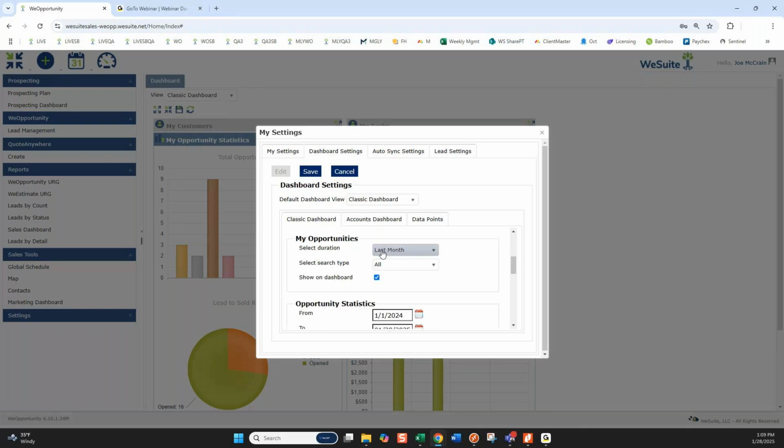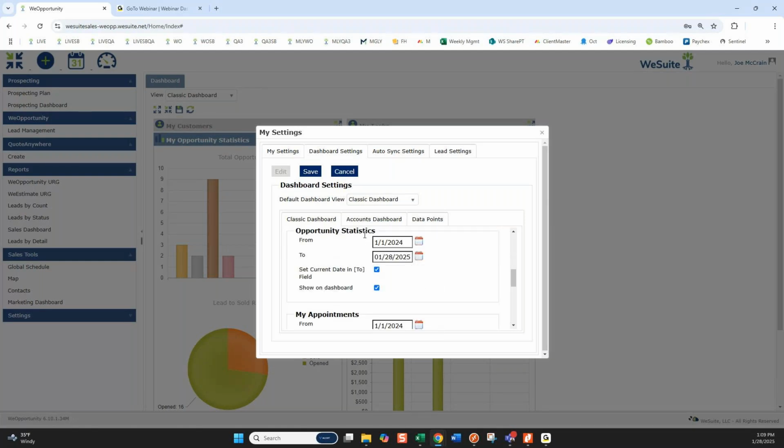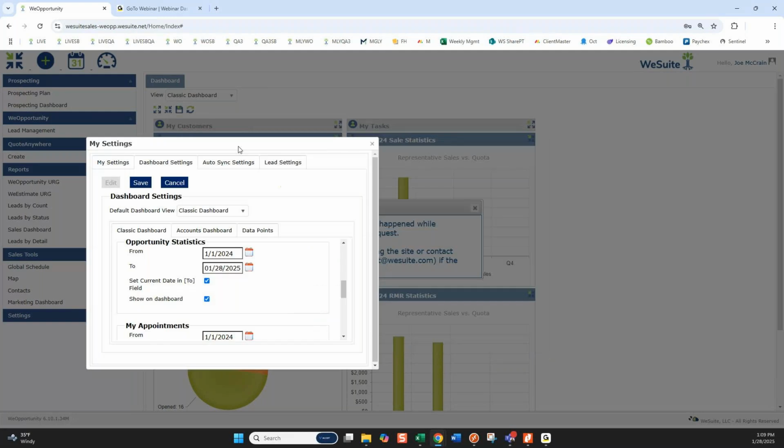I want to see my opportunities. So there's a cubby that's just strictly my opportunities, and I can say, what do you want that filter to be? Leads I've touched within the last month, within the last week, all my leads, or I could put in a date range. I personally wouldn't suggest date range, as if you put the 2 to now, you're going to have to keep moving that. So I would set it to either one of these current time frames like month or week, or just set it to all. My statistics are going to show in these graphs.